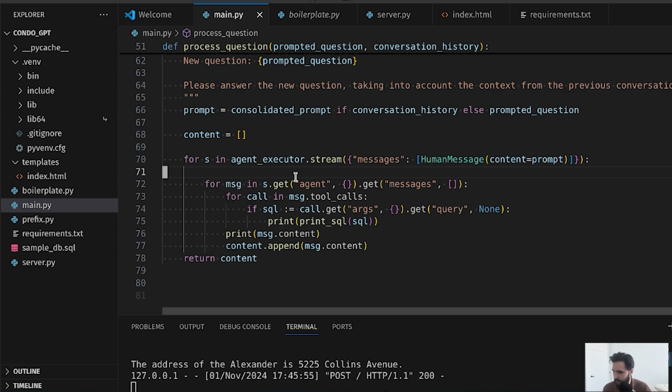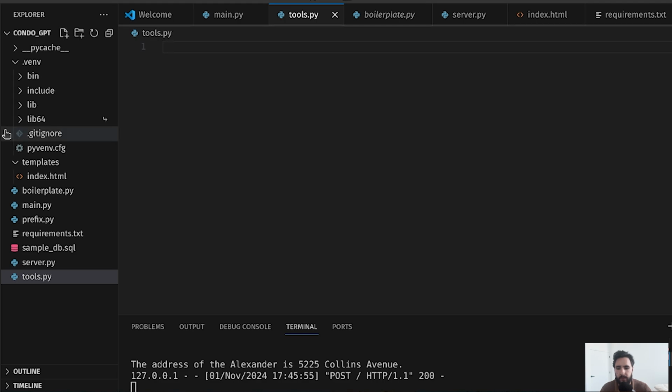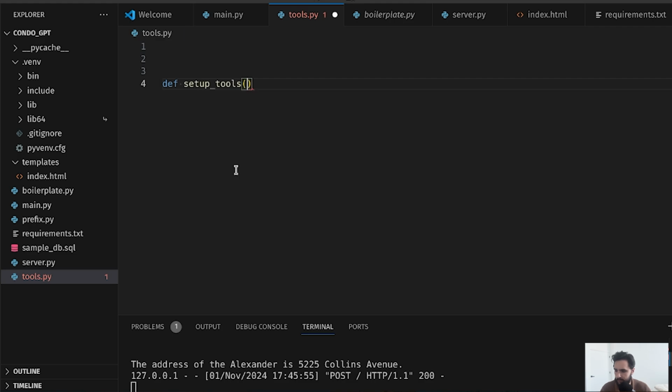So for this, I'm going to create a tools.py, and we're going to start putting our tools in here, right? So I'll make a function called def setup_tools, and we need DB and LLM here. And first of all, we're going to get all the addresses from the database.